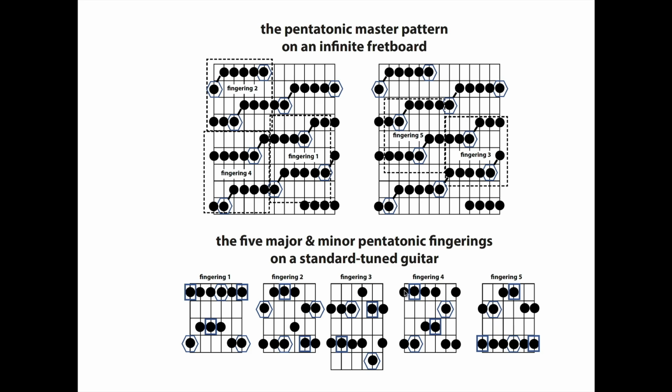Fingering 4 is almost the perfect master pattern, except for the compensation in the second string. You can see here 1 4 1 4 1 3 1 3, and then compensated 1 3, like 1 fret towards the body of the guitar, right? And then this note is the flat 3 of minor and the tone center of major, and you go diagonally to here. And if you had hypothetically more strings, smaller strings going beyond the first string, it would continue starting with the first string 1 4 1 4 1 3 1 3 1 3.